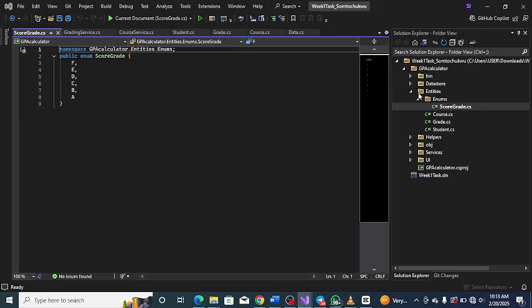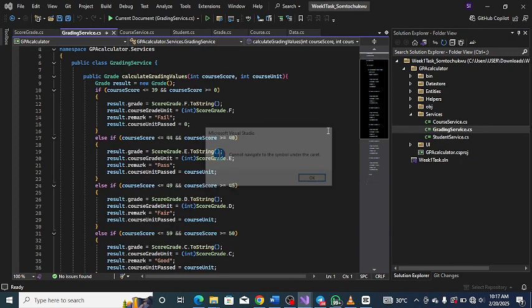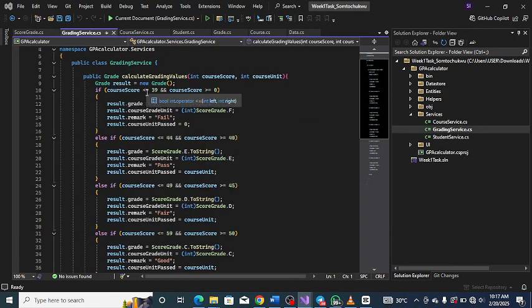So let's go back to the grading service. If the course score is less than or equal to 39 and the course score is greater than or equal to 0, results.grade is equal to scoregrade.f.